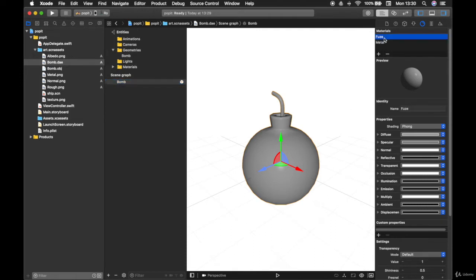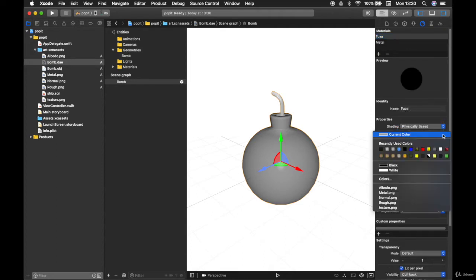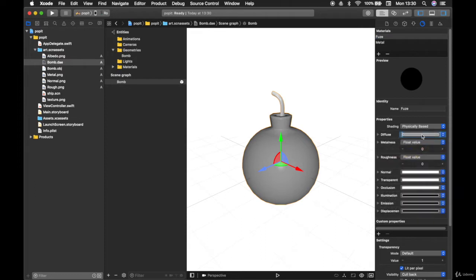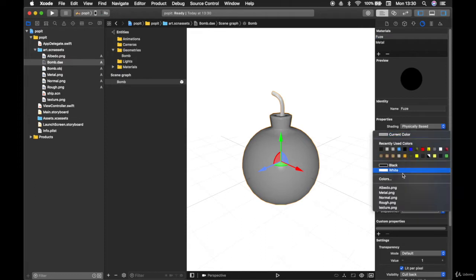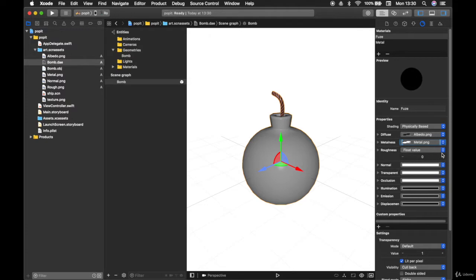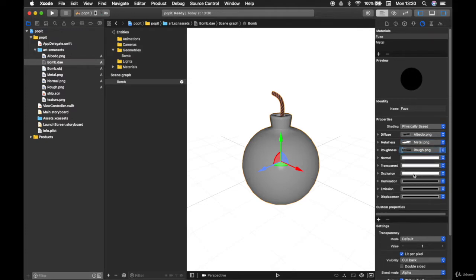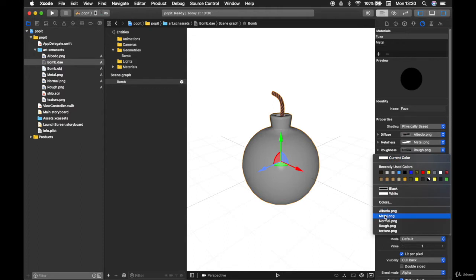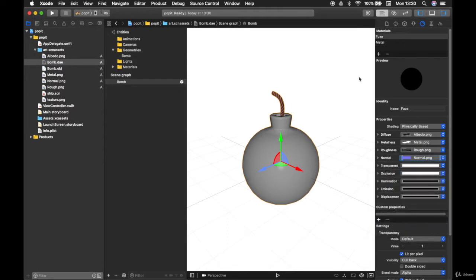What we want to do is to change here our materials, and you can see we have fuse and metal. So if I go to fuse, I can change this to physically based, and here in the diffuse I'm going to add the albedo one like this. And then the metalness, same, I'll go to metal, roughness, rough, and normal, normal.